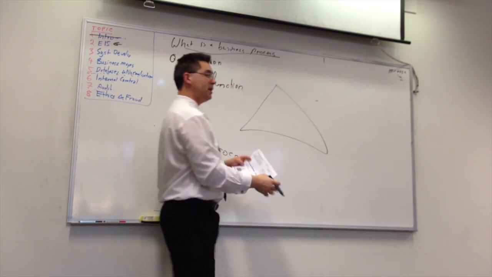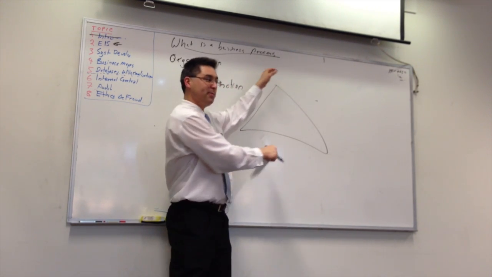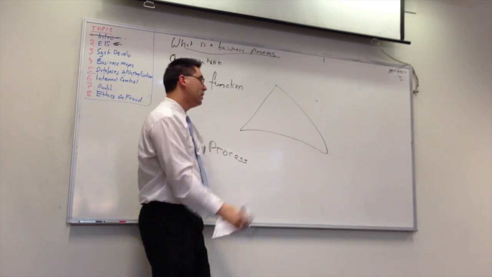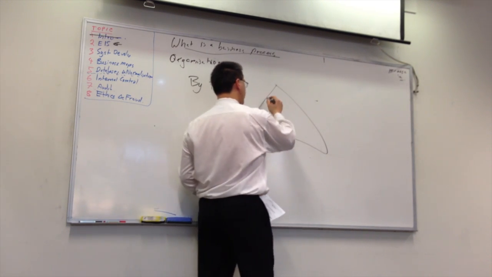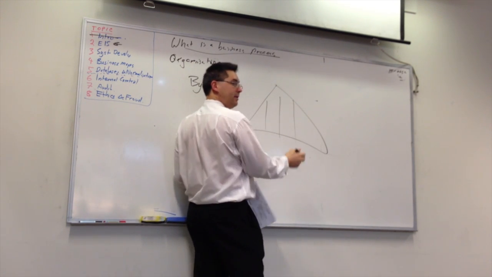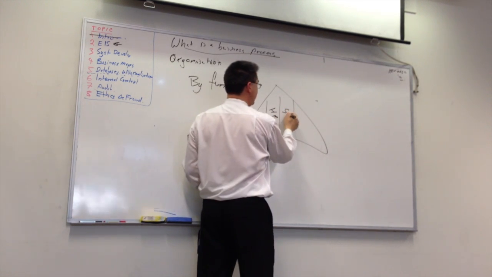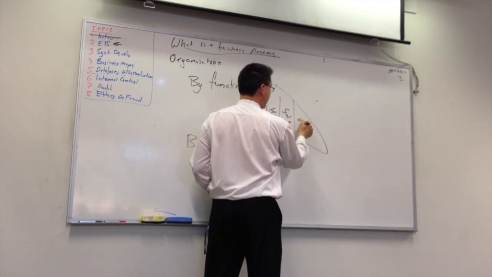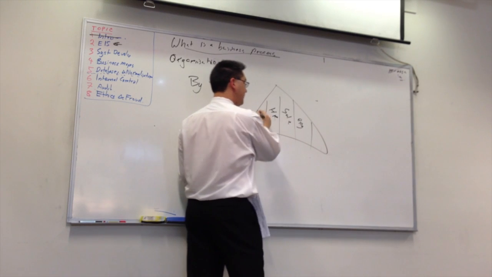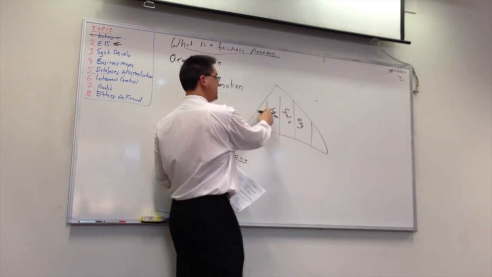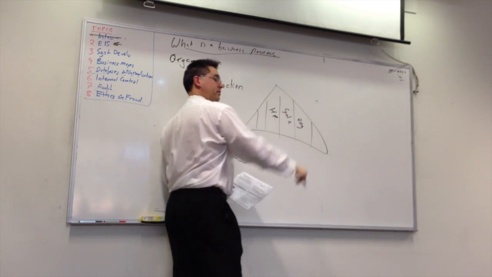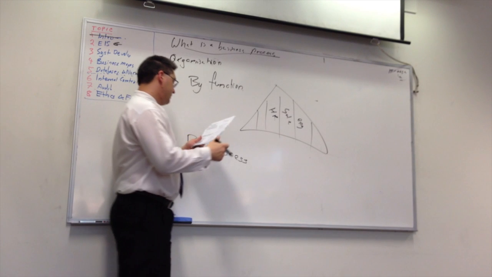By function, so most organisations have like a CEO at the top and heaps of little workers down the bottom. And by function, usually it's like silos, yeah? So you've got like human resources, and then you've got sales, and then you'll have like engineering or something like that, yeah? And each person talks to their boss that talks to their boss, whatever, right?